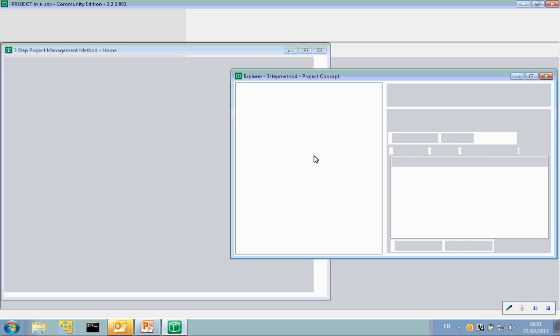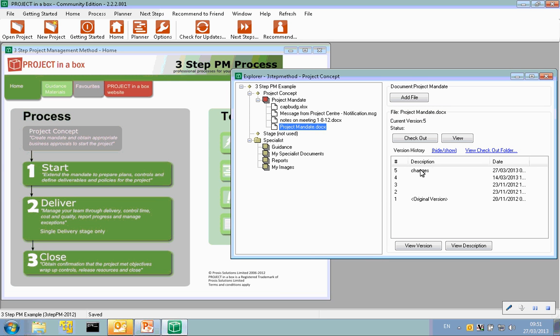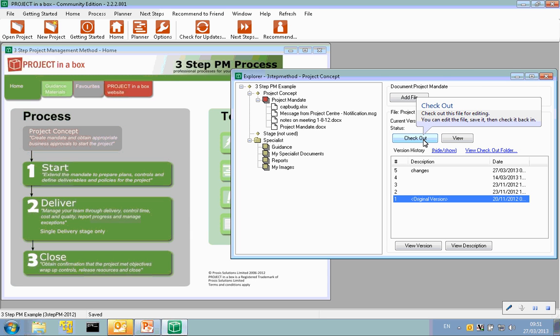Now all the previous versions of those files are stored in the history here. So if I want to come down here and look at version 3, for example, I can view the version from 3. I can even come back in fact and view the starting template. So it keeps all those versions of the file for me. So if I need to go back and see an earlier copy, I haven't lost them, I can't lose them in fact, because they're all stored here as part of the project structure. I can't though check out and change any of these old copies. Only the current one is available for checkout through the interface. So really neat way of just keeping in touch with that documentation.